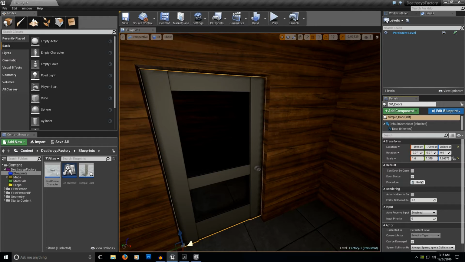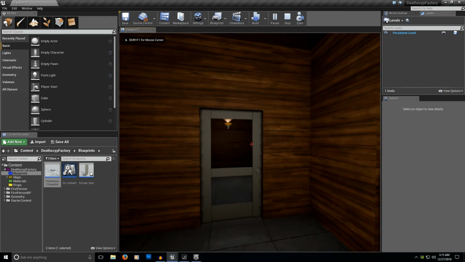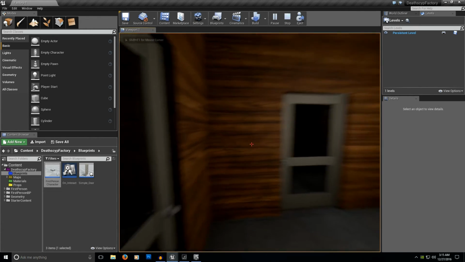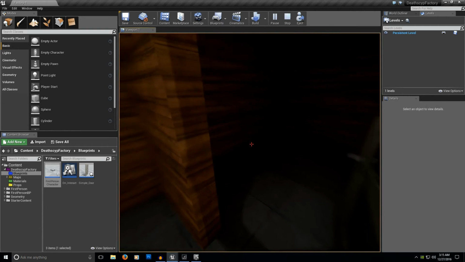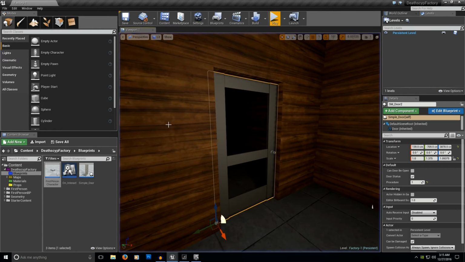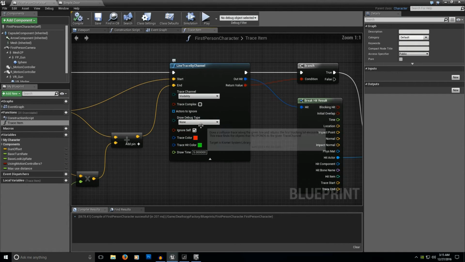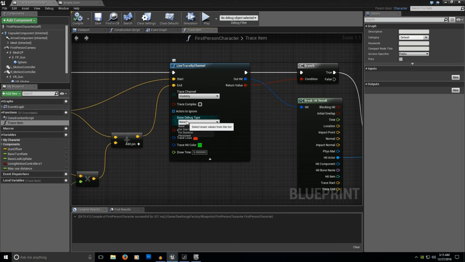Now I'm going to use the left door for this tutorial, and I'm going to set it to 1, compile, and save. Now if I go inside the level, you're going to see this one here. I can't interact with it, and this one I can because it's the one with the trigger value. But actually, let's get out and do one more thing. In the line trace, I forgot to put a debug because I wanted you to see what it is. This is going to draw the line that you're testing. I'm going to put it for duration, and compile, save.